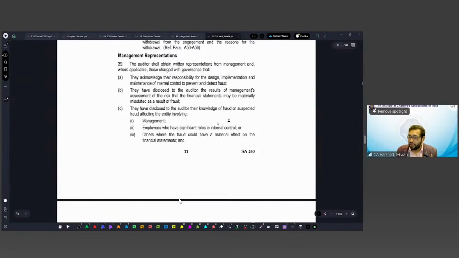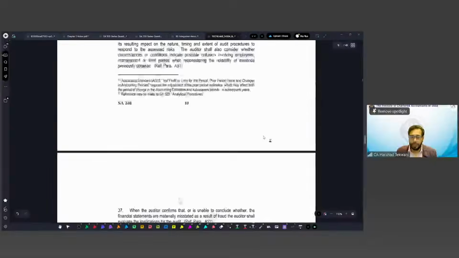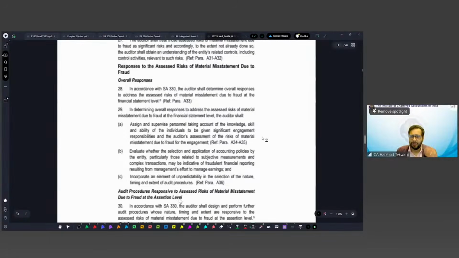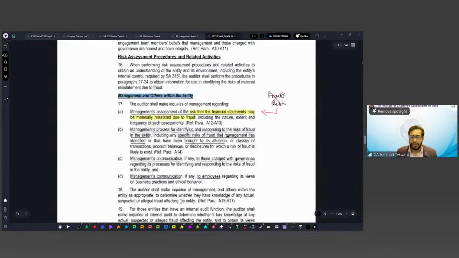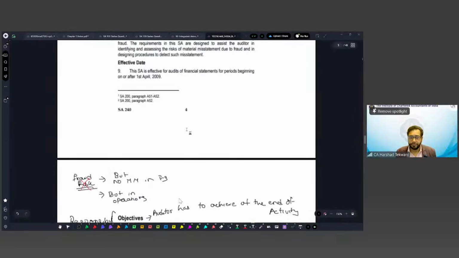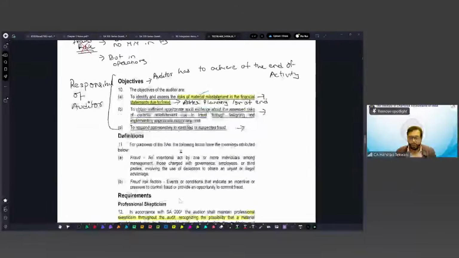Because if you see the definition of fraud, I'll show you the definition of fraud itself. Take the Companies Act, any particular act, or even this standard. In this standard itself, they have given the meaning of fraud. It's an intentional act. That means you have to prove the intention, that everyone knew about it and intentionally they have done this fraud. Very rare scenario. Very, very rare scenario. Right, sir.